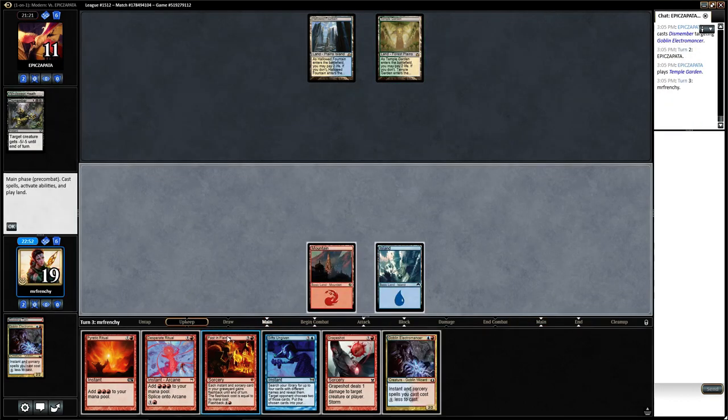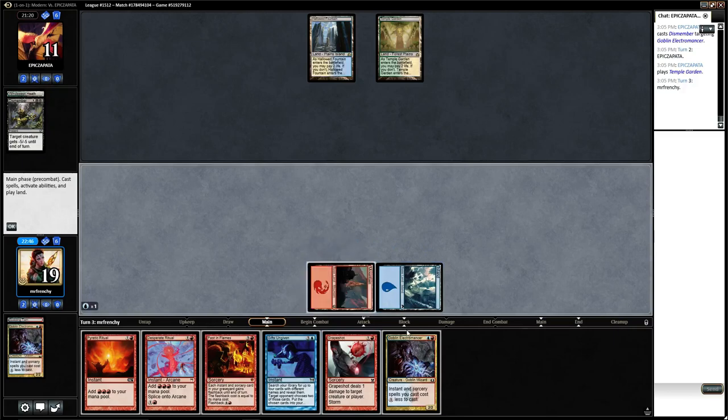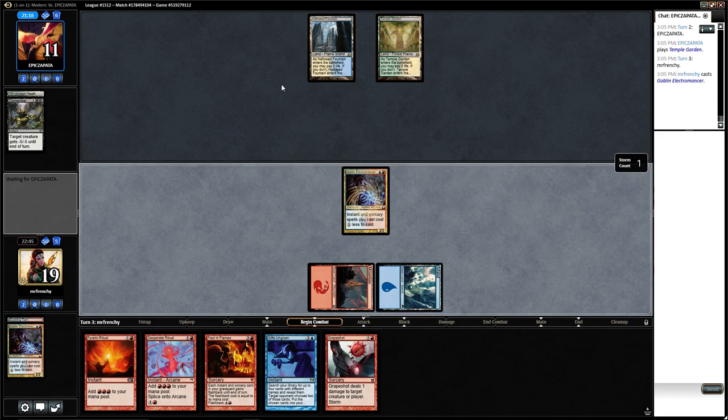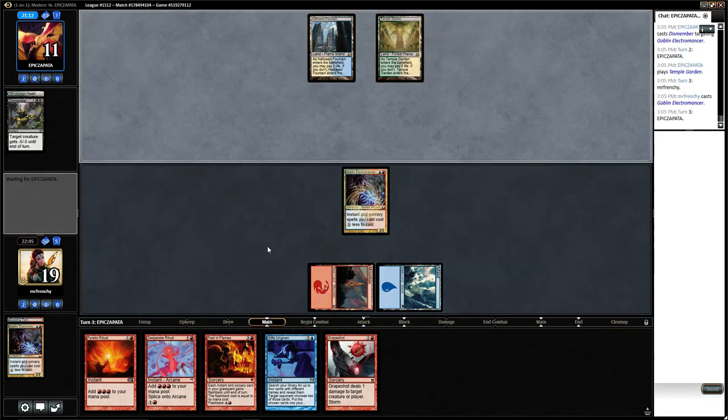He's very low in life. We can potentially just kill him with Grape Shot hard mode if we get a little bit more mana. We're playing this out into open mana because if all he has is a Path to Exile, I don't mind ramping up mana a little bit.